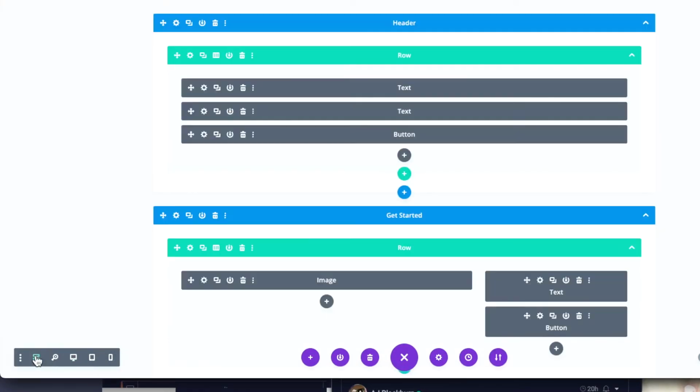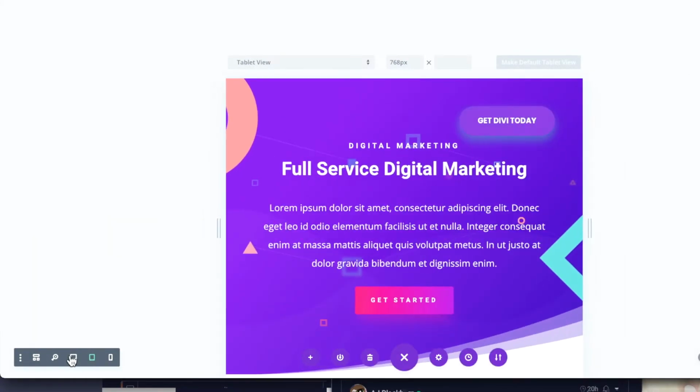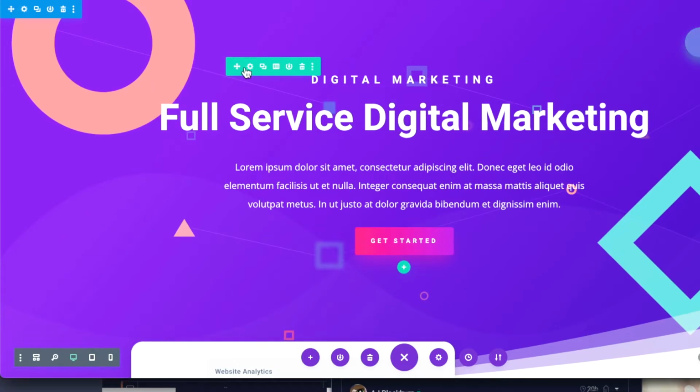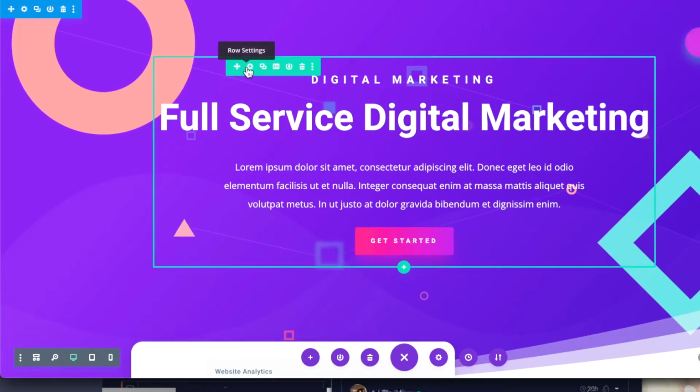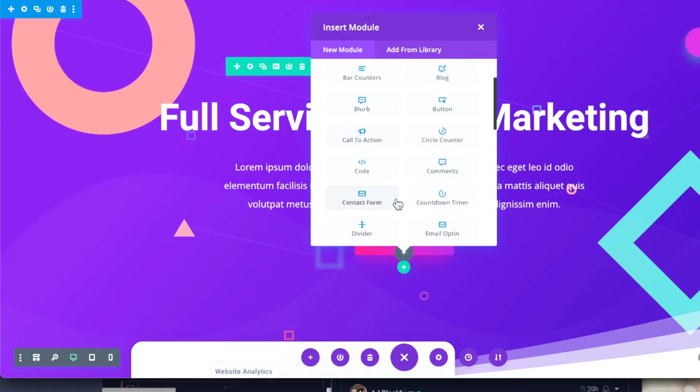I love that it is a live edit. Some things will appear a little differently on the front end at times. Like we have a site right now where when you go into this view, the header breaks, but it's fine on the front end. So there are little quirks like that, but once you get used to them, it's fine. I like that you can switch between views right there on the fly. And then I also like that at the different levels, it's easy to add different things right there. Some of the cons of Divi are, once again, you do need to kind of know what you're looking for.